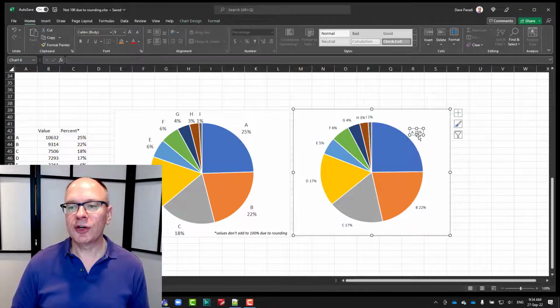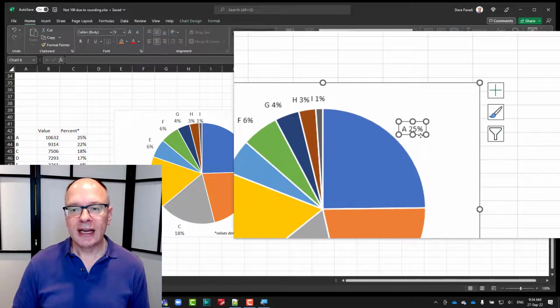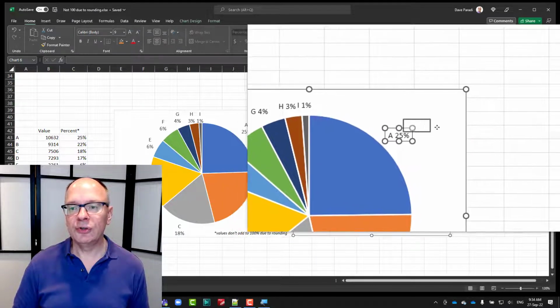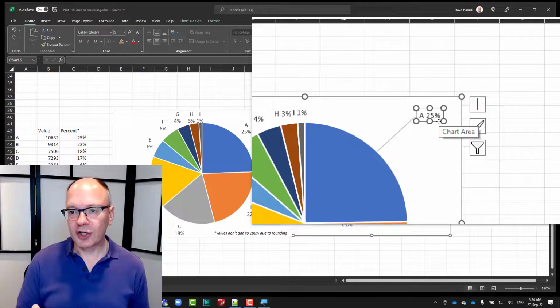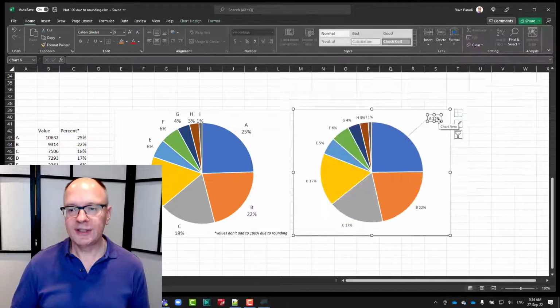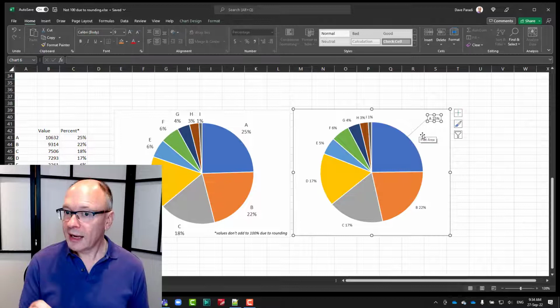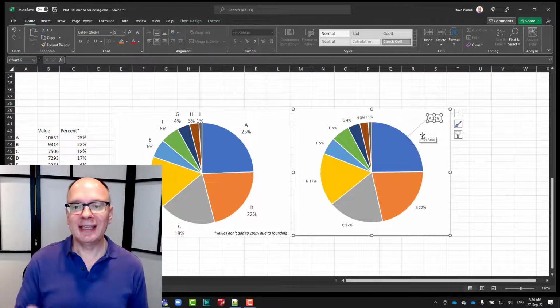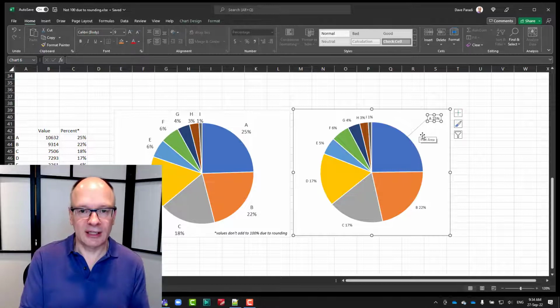Now I want to make sure my cursor has that 4-arrow cursor. And I'll zoom in there so you can see that. See how that has the 4-arrow cursor? And that's going to allow me to move this data label up and start my column of data labels. And I leave the leader lines on for now. Why? Because I want to make sure I get these in the correct order. Now, I have taken this data from a client example.